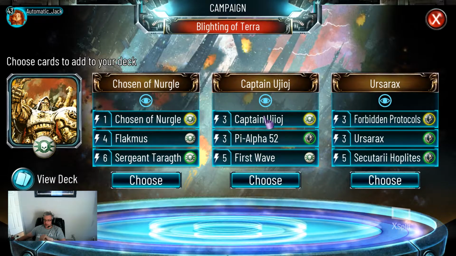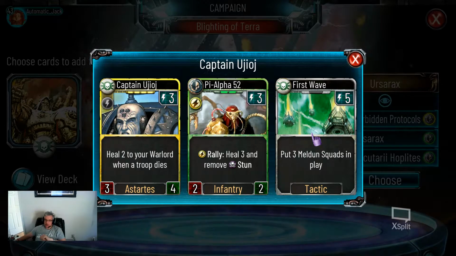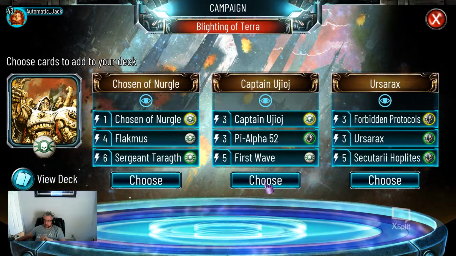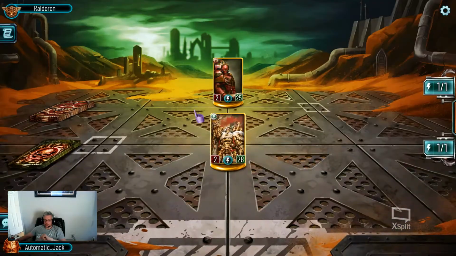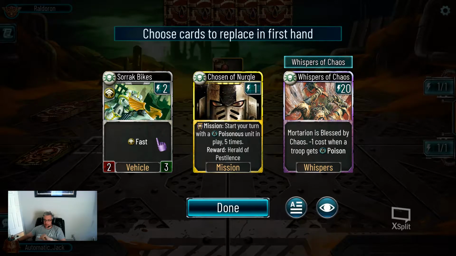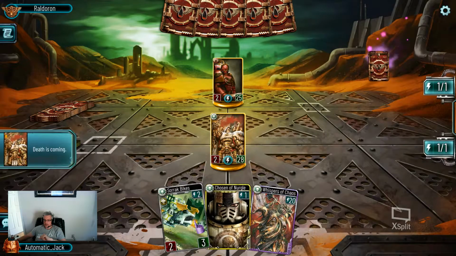Like I said, this is a first run through this campaign. I have not tried it before. I think the healing here would be quite good. I like the Meldon squads for a little distance, and quite frankly, extra healing off of Yu-Gi-Oh! There is pretty good. Synergizes with those first waves, so we're going to take that. We would love a cheap tactics as our bonus. We'll see if that is a possibility. All right, that's good enough. Death is coming.